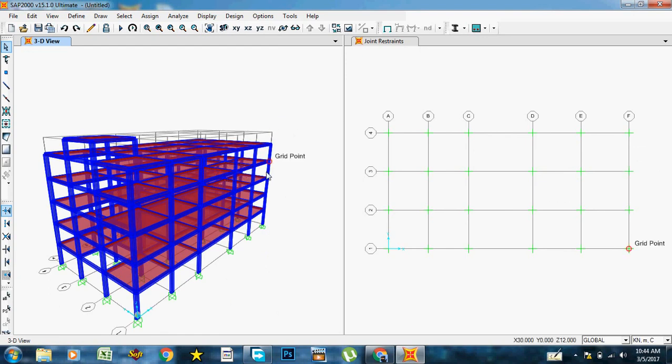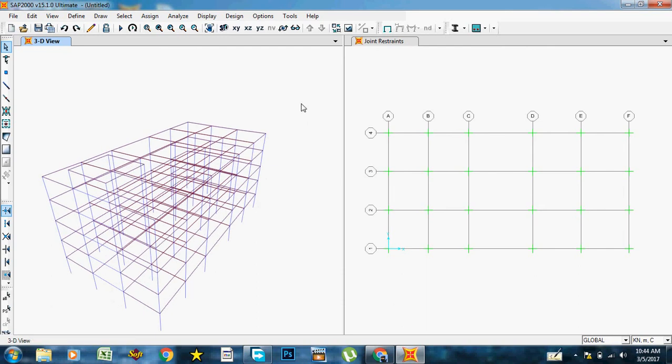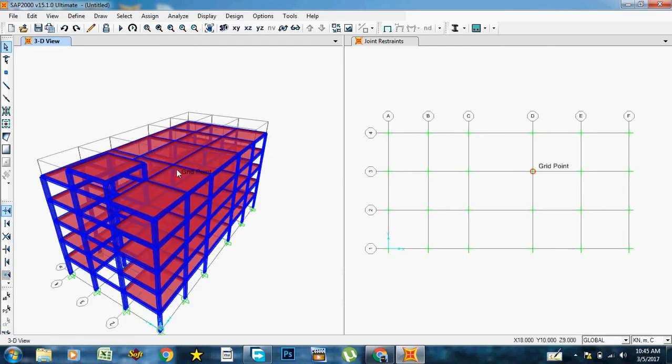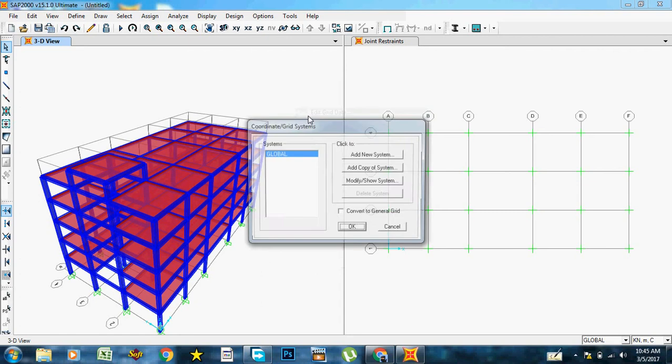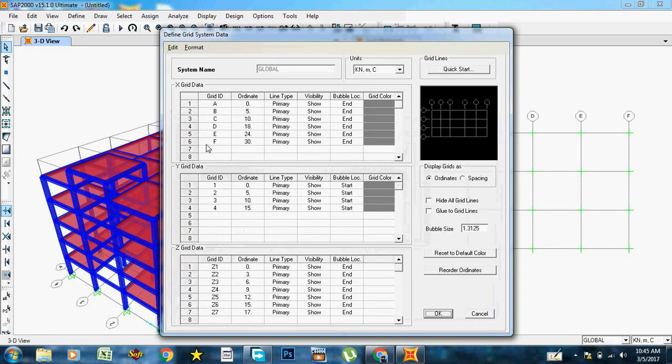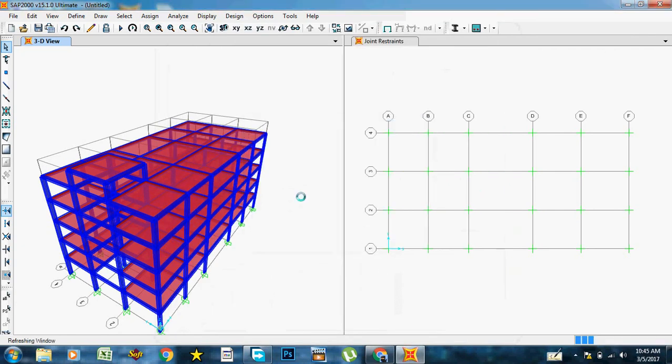We can edit anytime from anywhere, because this is a simple model of a building, and we would have to design different shape buildings as I said in our project. Sometimes we may have to extrude it to a balcony, or we may have to make changes to this design. We can do it anytime by going to Edit Grid Data, similarly as I did before, and modify from here. So this is one of the fastest methods to model in SAP2000.